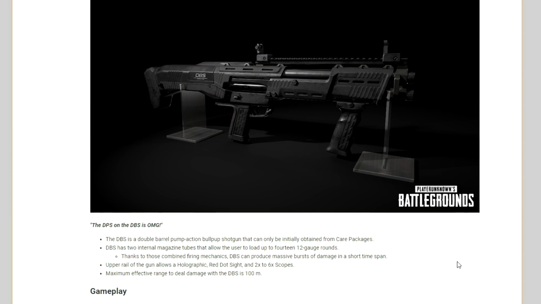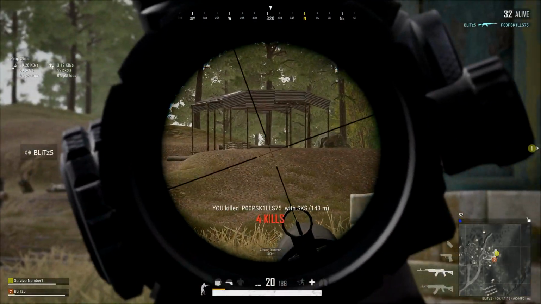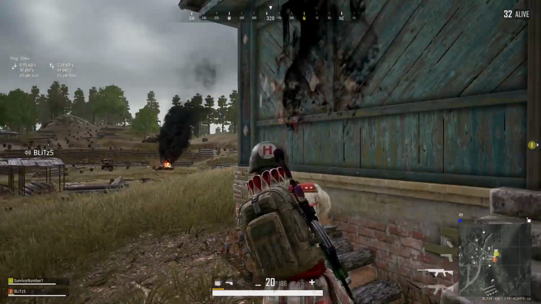The DBS has two internal magazine tubes that allow the user to load up to 14 12-gauge rounds. So what I'm guessing here is that each tube is going to hold 7 rounds, and then every time you pump the shotgun, you're going to be able to shoot off 2 of these rounds. And it says, thanks to those combined fire mechanics, the DBS can produce massive bursts of damage in a short time span. So I'm guessing there might be some kind of auto fire here, or maybe it's just really quick to pump this shotgun and get shots off in a high rate of fire, which is going to, in return, create a really fast time to kill.